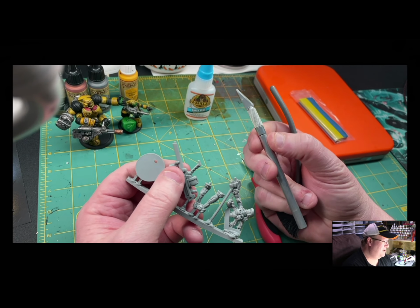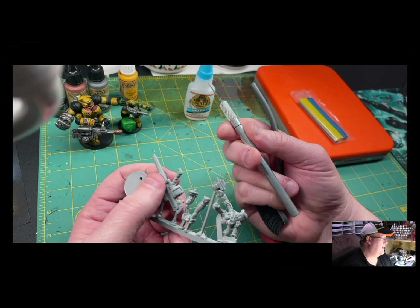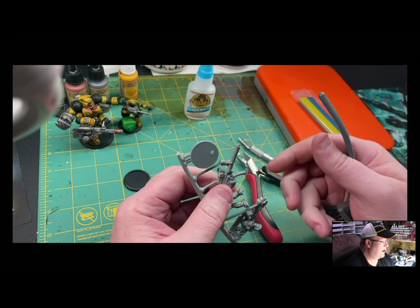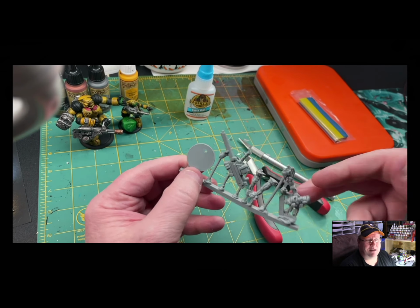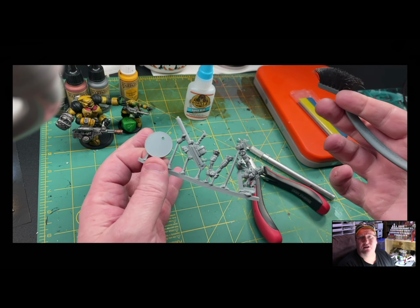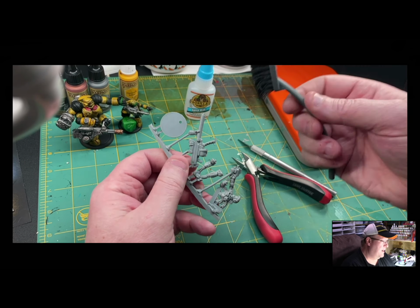These blades you can get at, I want to say, Dollar General. I've seen them for just a few bucks. So don't go spend $30 on a hobby knife. If you're really getting into the hobby, you don't need to watch how to put this together. This is for new folks. If you're new to resin, if you're new to ZynVaded, if you're new to the hobby in general, how to put these models together, here you go. That's what we're going for. So that'll also help.